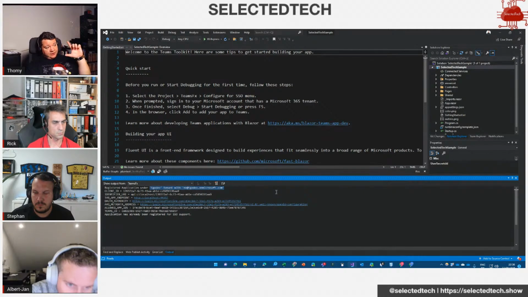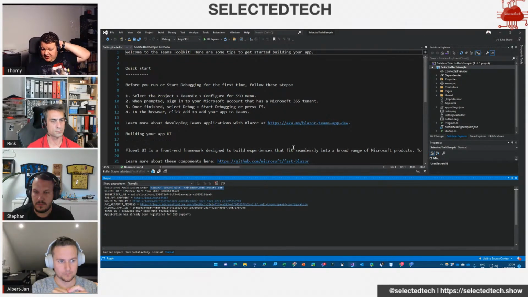And if you click on F5 or configure for SSO the first time, it asks you for an account, and it stores that account somewhere in the Visual Studio folder in a cache file. So to get rid of that account, you have 2 options. You uninstall and reinstall the extension, or you get rid of that folder.